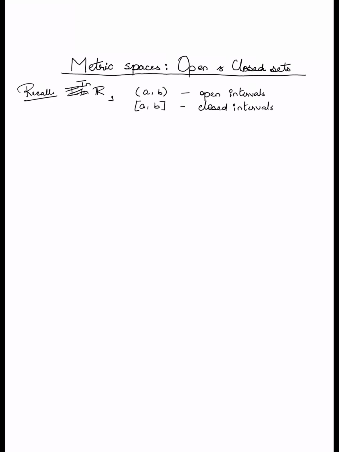So the setup is as follows. Throughout, assume that (S, d) is a metric space, and that E is some subset of S. Remember, S is my set and d is the metric, or the distance function, defined on that set. We begin with a couple of definitions which lead us to the definition of an open set.